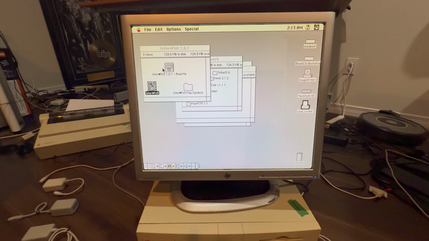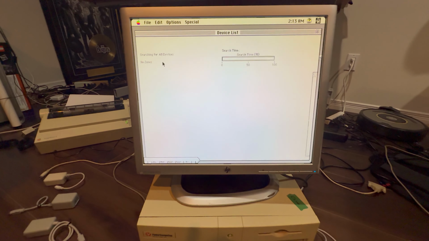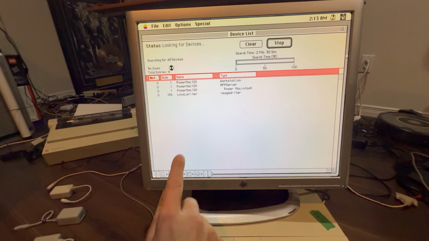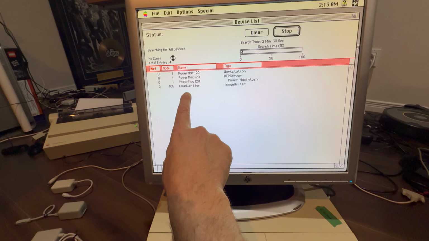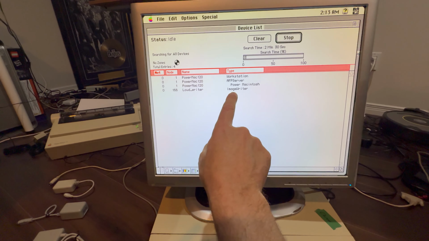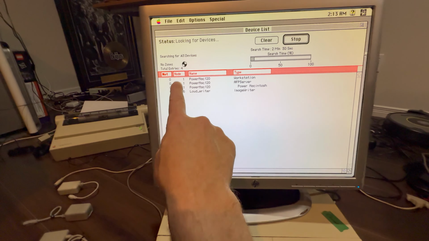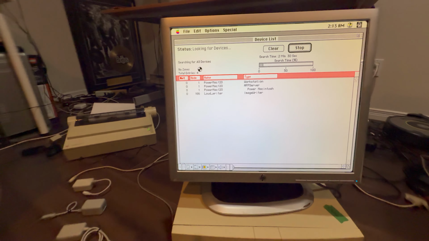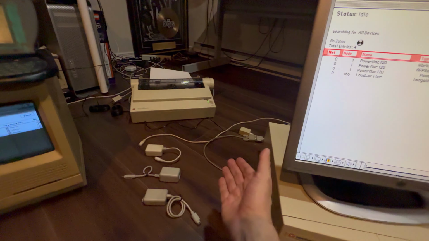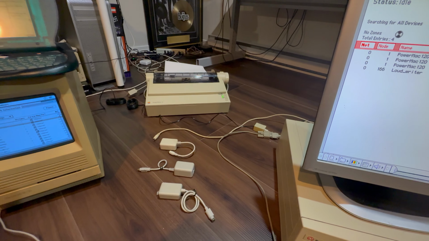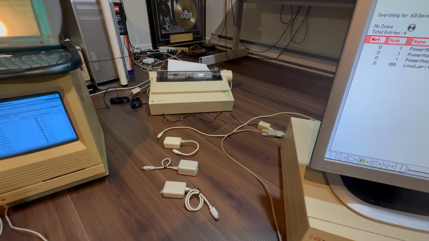And it continues to scan for new devices over time. So here you will see that I see my ImageWriter that's on the LocalTalk network with the node 166. This told me that I'm in fact able to see the communications go through this little LocalTalk network.